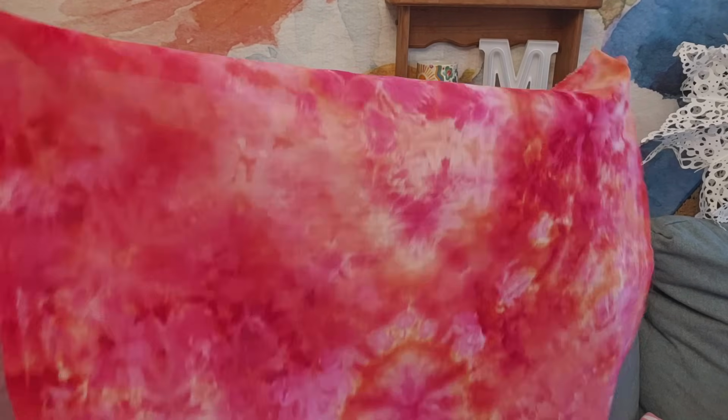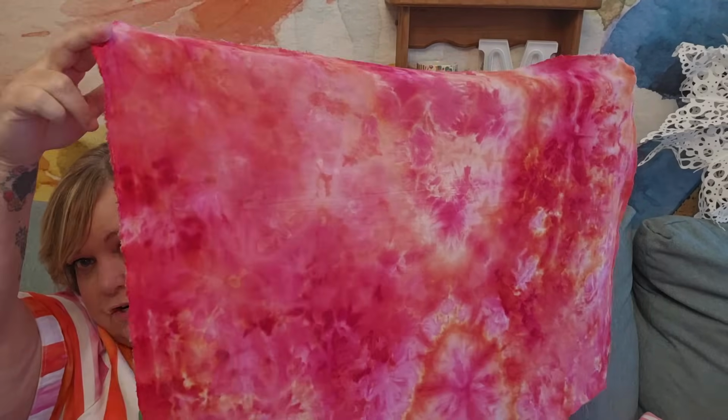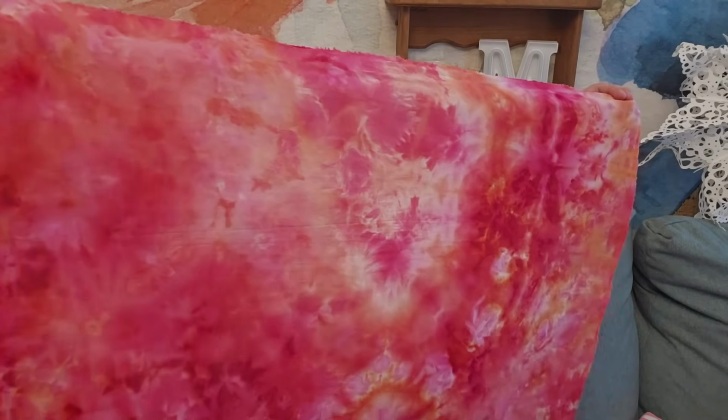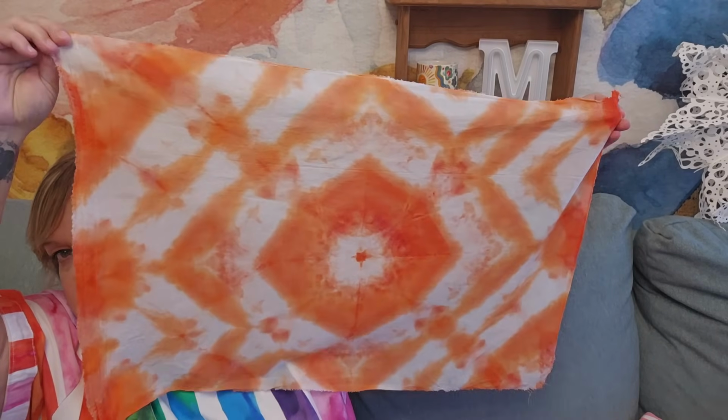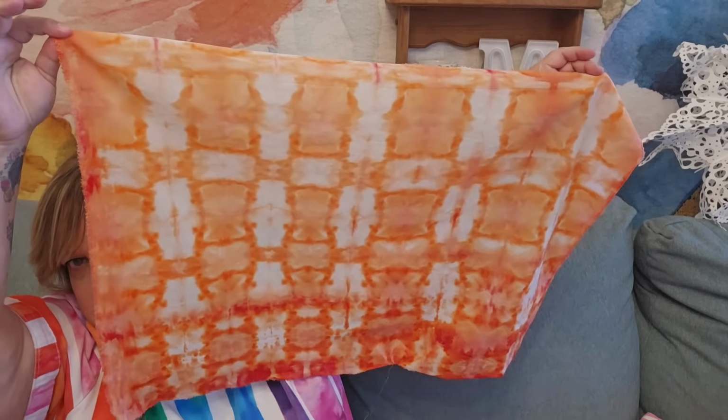So this is the first color. It's a reddish with some spots of orange. This is the same color dye, but a different fold. Is an orange. How fun is that fold? I did every single piece as a different fold, unless I did 2 of the same color, and then the second fold is just a scrunch. This is a different orange, so it's a different fold, not a scrunch. And I just do random folds. Like, I don't have an action plan. I just kind of wing it as I'm going.